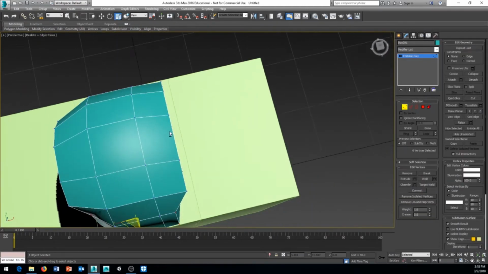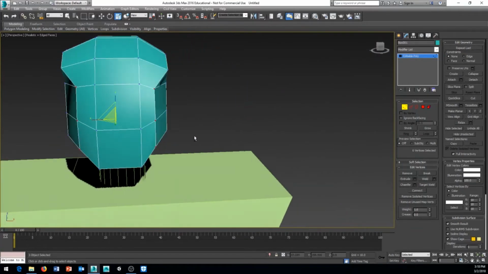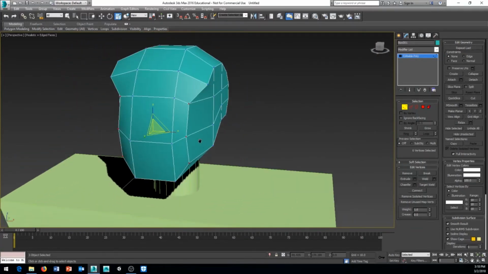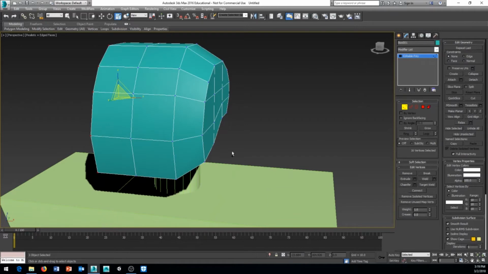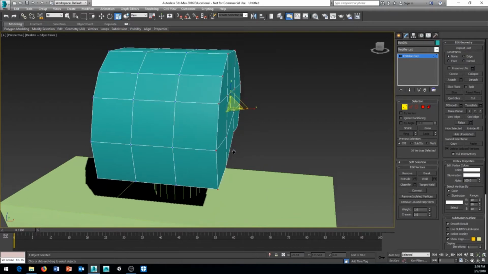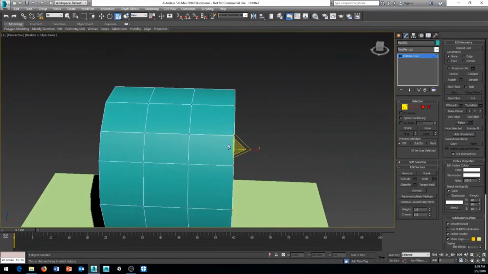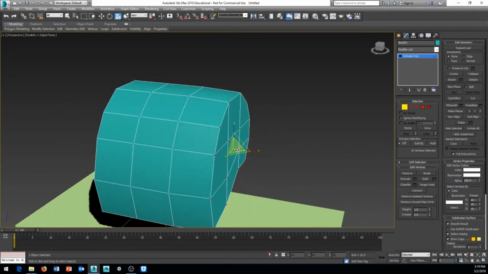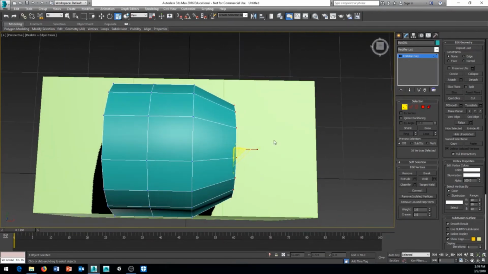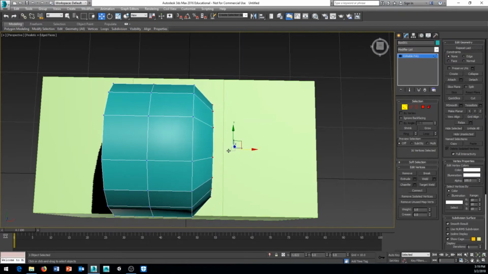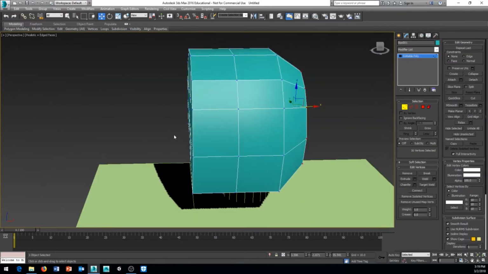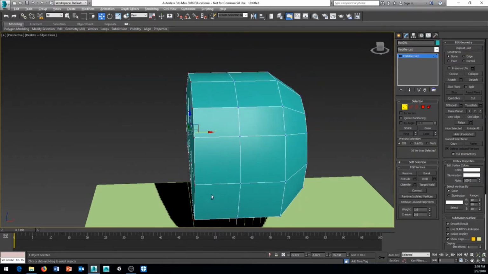So let's go back into our vertices. We see that we had some issues, so I'm going to go back and fix what was not done last time. I'll come back over here, do the same thing.